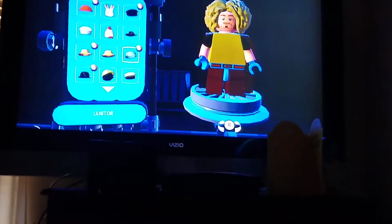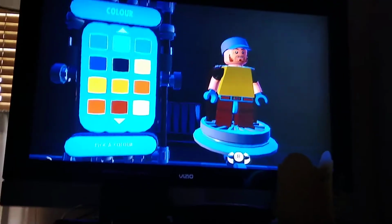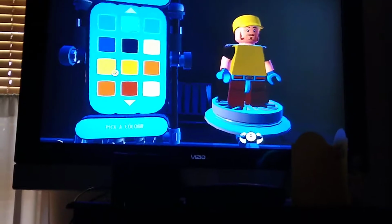Like all the other characters, Mario and Luigi, I'm going with the janitor cap. It's just my favorite cap to use on these characters. Make that the yellow.